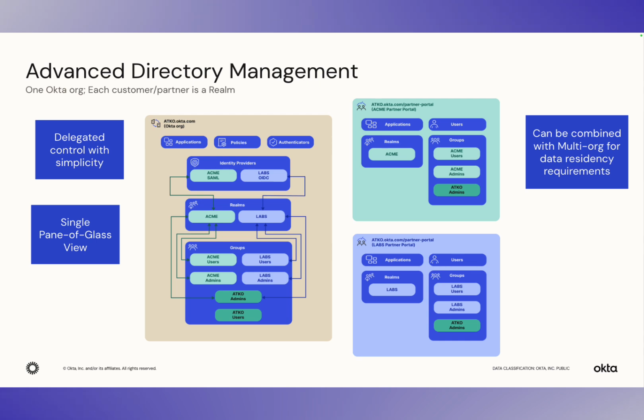So let's say we have a customer with 100,000 B2B customers, and they're divided by different regions. Now, instead of having 100,000 separate Okta orgs, maybe we can distill that down to two different Okta orgs, one provisioned within the US, and the other provisioned in our EMEA cell. Now, contained within each regionalized cell, we can have X number of realms created in each organization to be able to implement this delegated admin functionality from a more streamlined perspective.